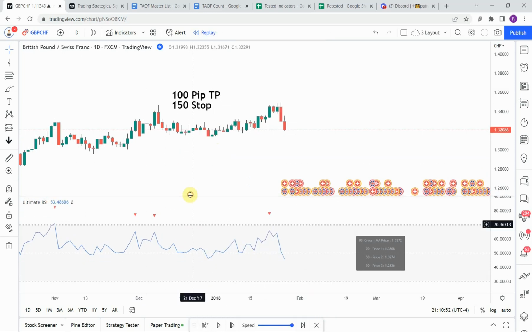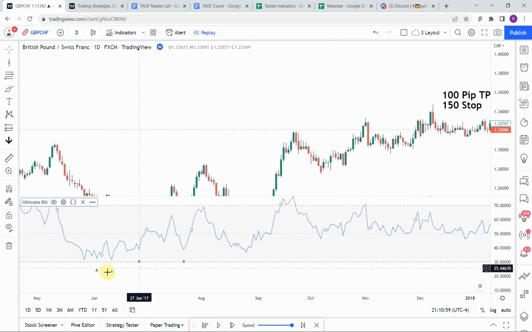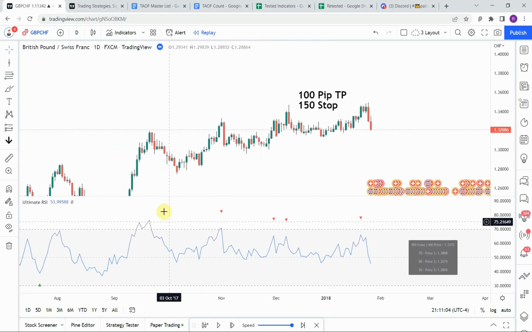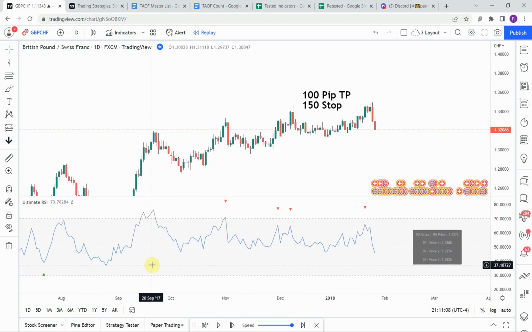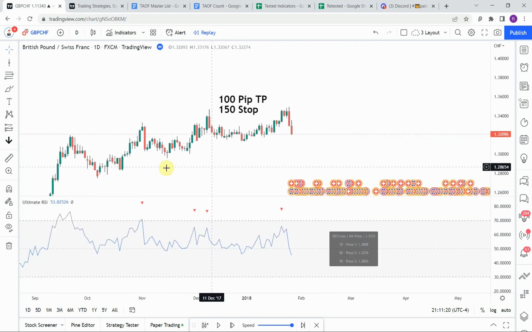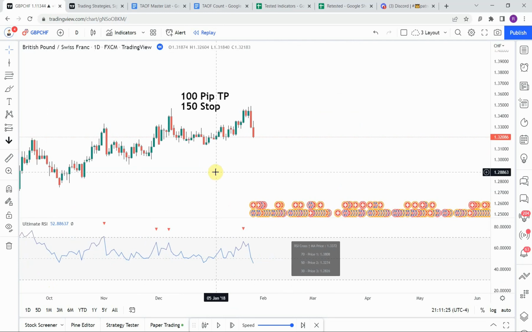And you can see that now I have these red arrows here. If I scroll back far enough, you can see that I have these green arrows there. As you can probably guess, that is indicating where our divergence is taking place. The red arrow is going to indicate when we are going to go short, and the green arrows are going to indicate when we are going to go long. That's the idea behind this. Let's go ahead and get on with the testing and see what we can get out of it.